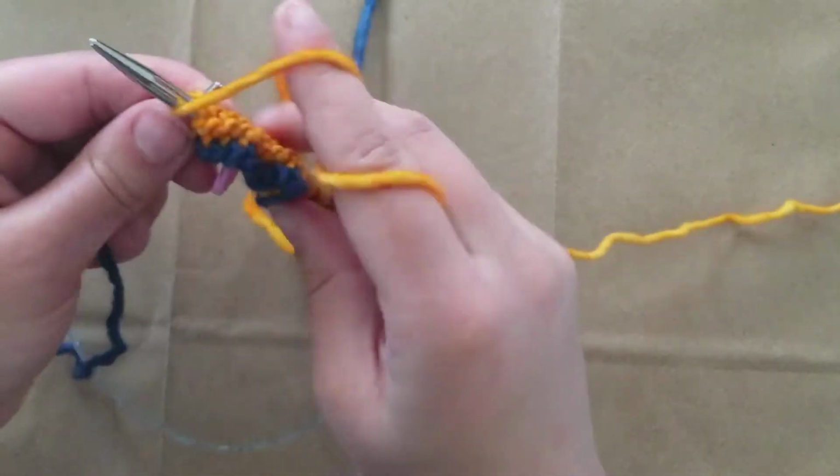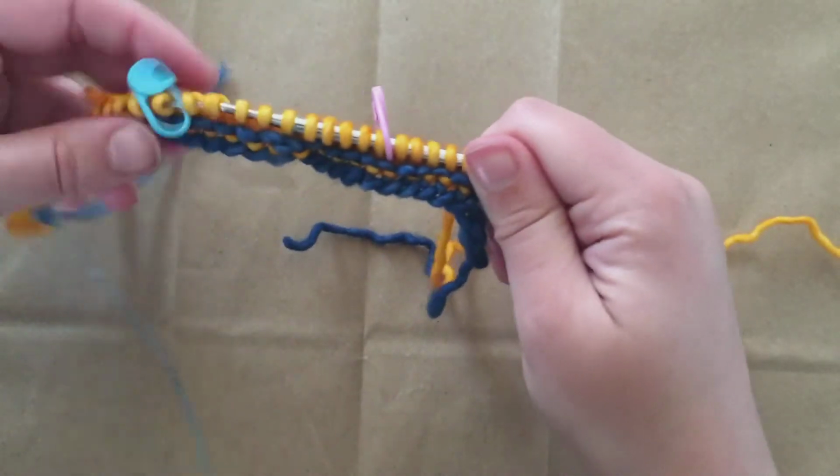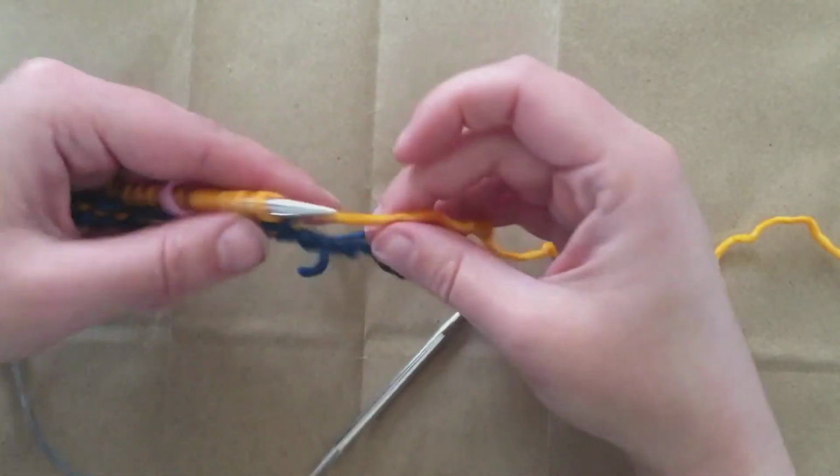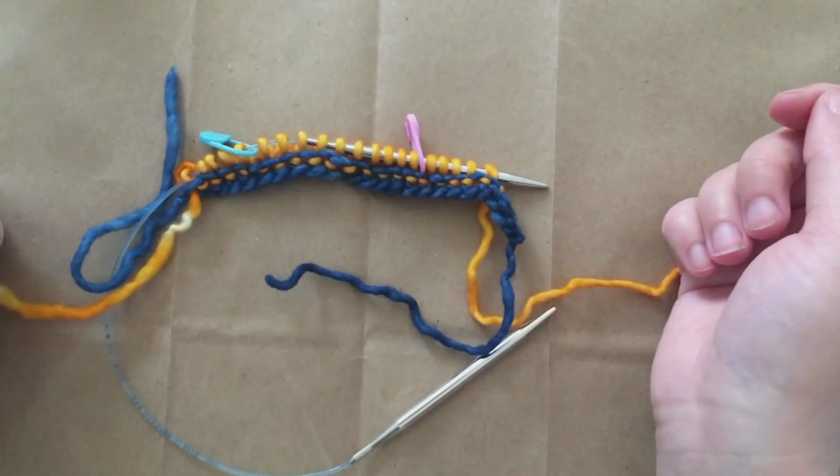I like to work the first 2 rows so that I start on a knit side. However, not everybody does when they knit their German short rows. This is just how I knit mine. Okay, so we've now worked a knit side and we've worked a purl side. Just slip markers when you come to them.